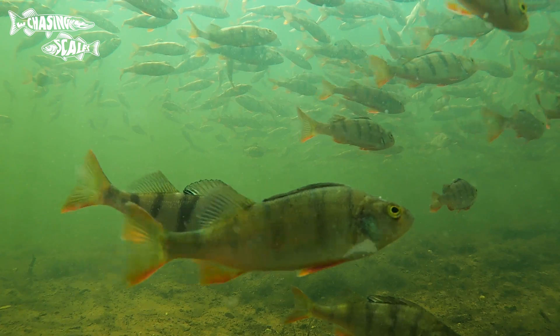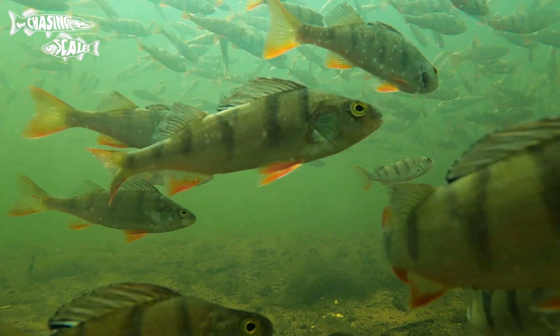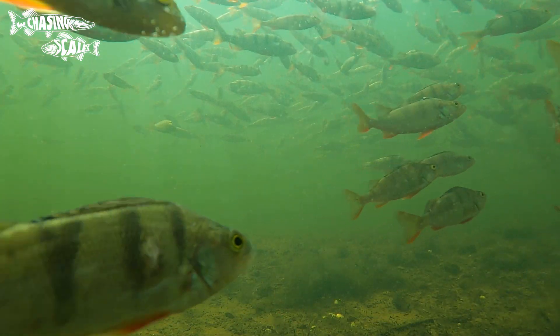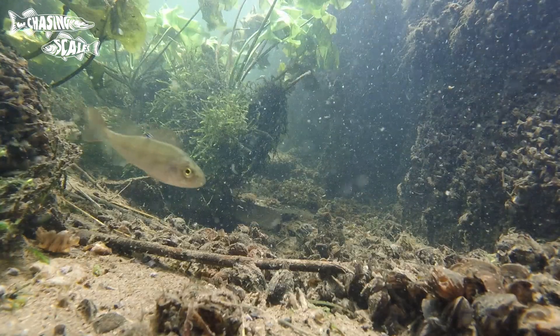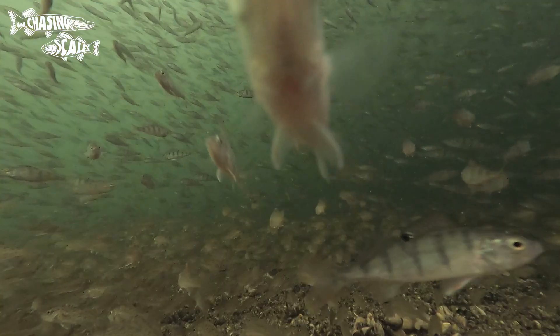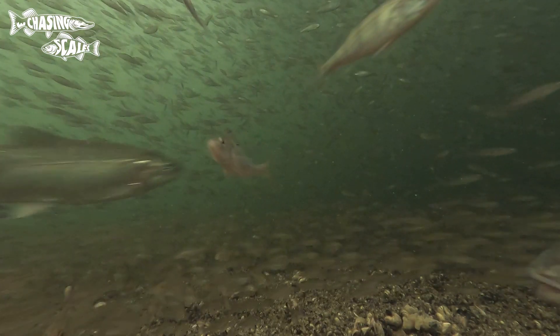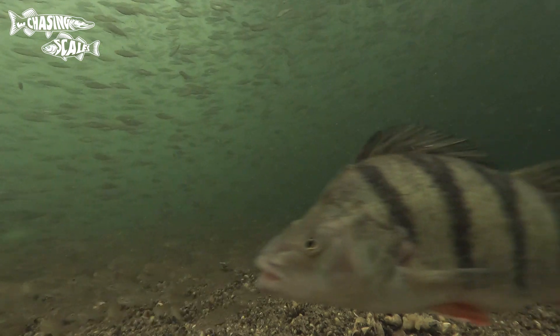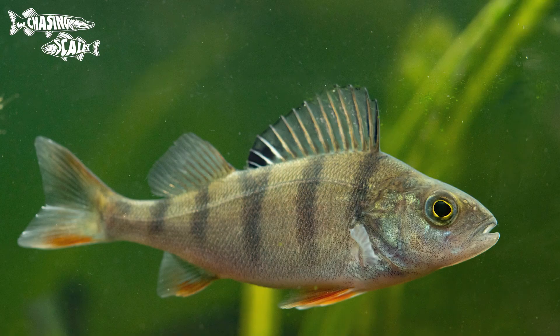They're found in a plethora of habitats from lakes, ponds, canals and slow-moving rivers across Britain. There's not many places you won't find perch. Weedy areas with structure are often hangouts of perch to hide away and ambush prey. Perch can form huge shoals when younger but as they mature they tend to break away into smaller groups or even become solitary. When attacking prey they can rush to the surface of the water, boiling with fish fry trying to escape.